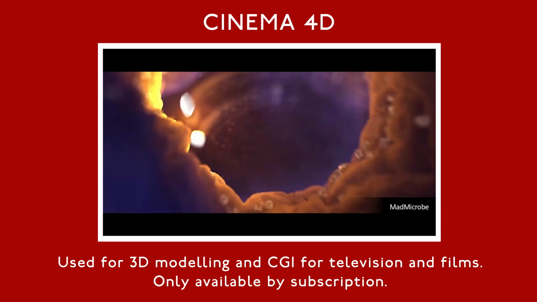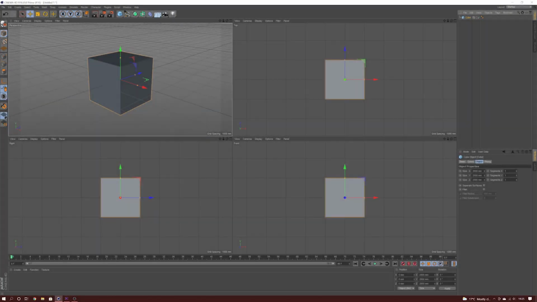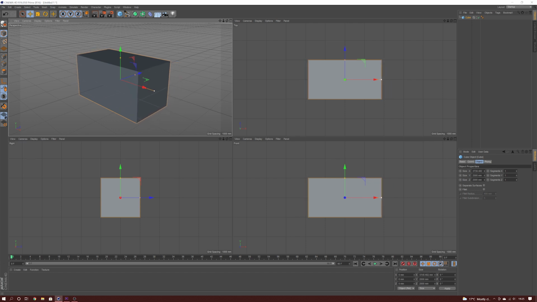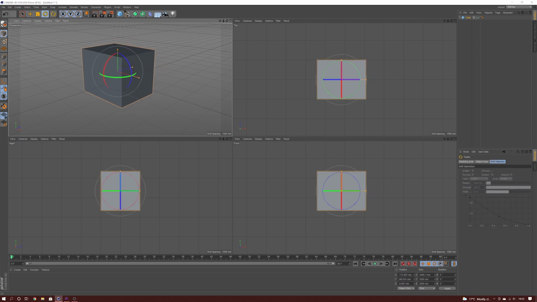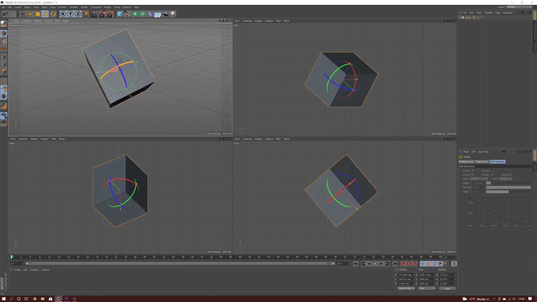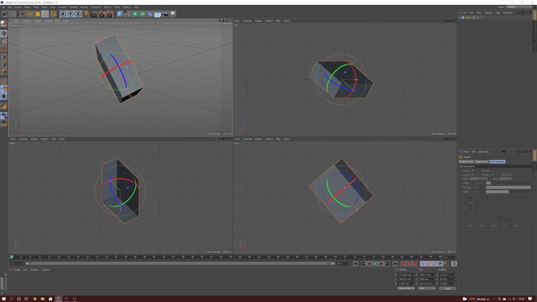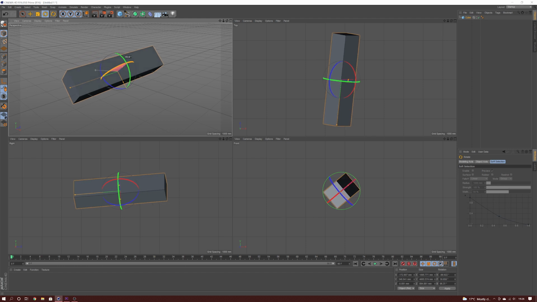Any decent software will be able to carry out the following techniques, but how will vary. When you open up your software, you'll often start with the default cube. This is one of many primitive, ready-made objects that you can use as a base to build from. You'll be able to view and work on your model not only from the front, side and top, but also in perspective. Objects are defined in 3D space using X, Y and Z coordinates. Their size is also defined using X, Y and Z. You can regard this as length, width and height, so you can judge the size of your objects.